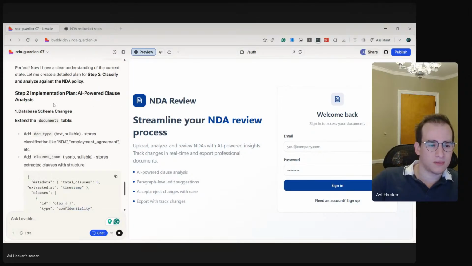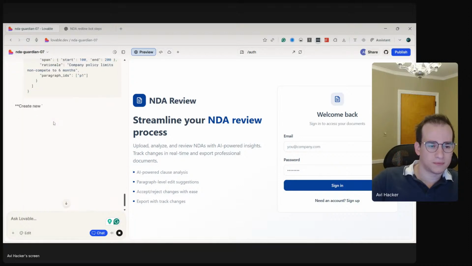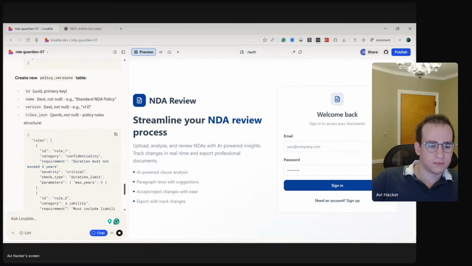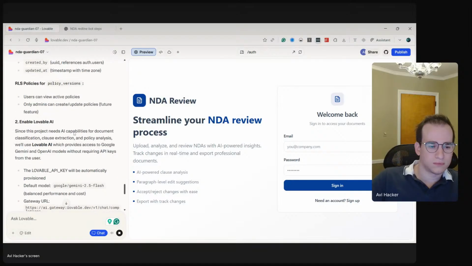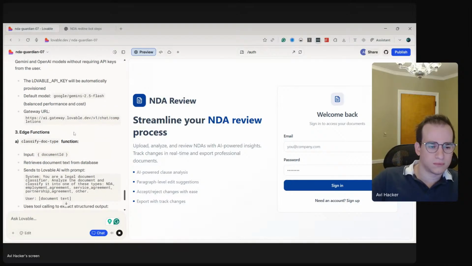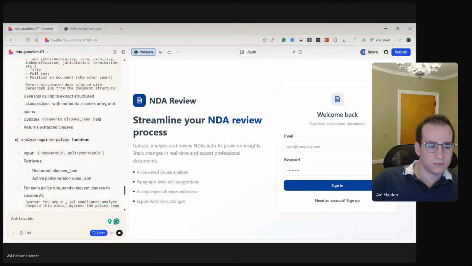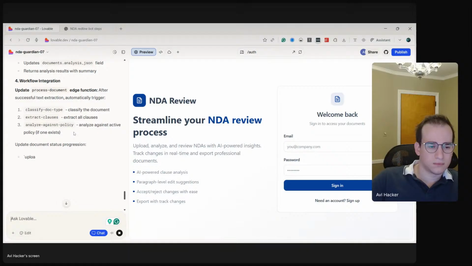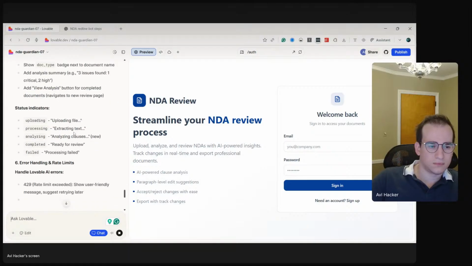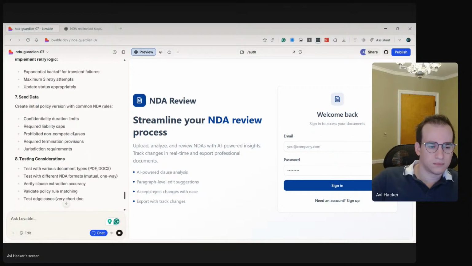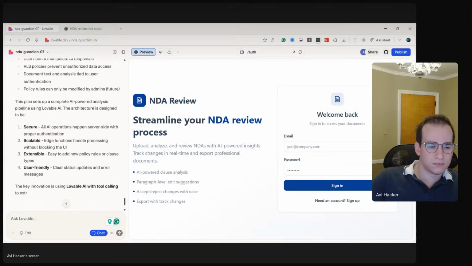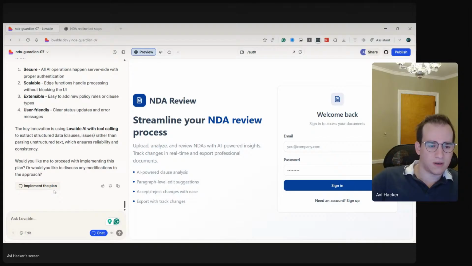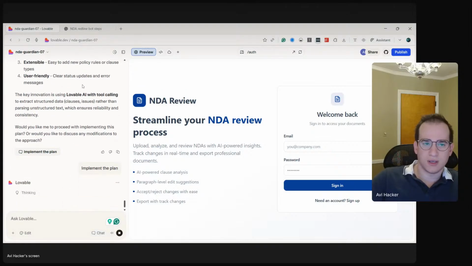See? See right there, and then it says implement the plan, and I'll just click implement the plan and let that go off.